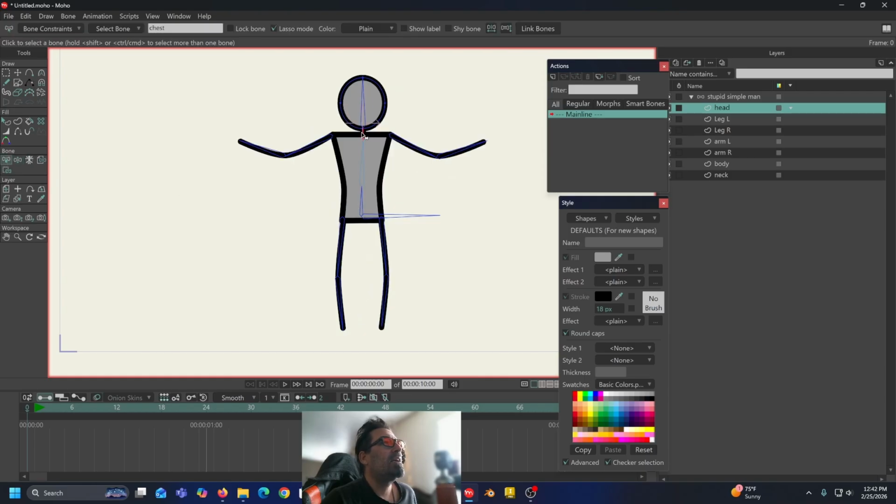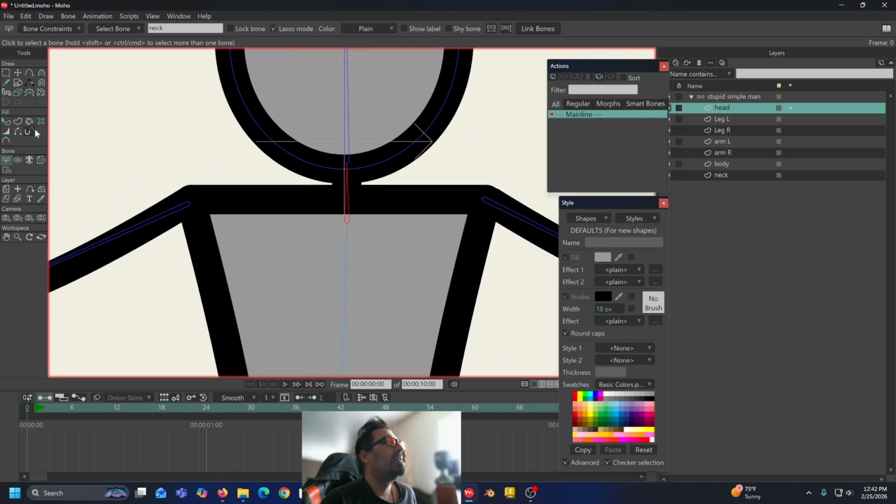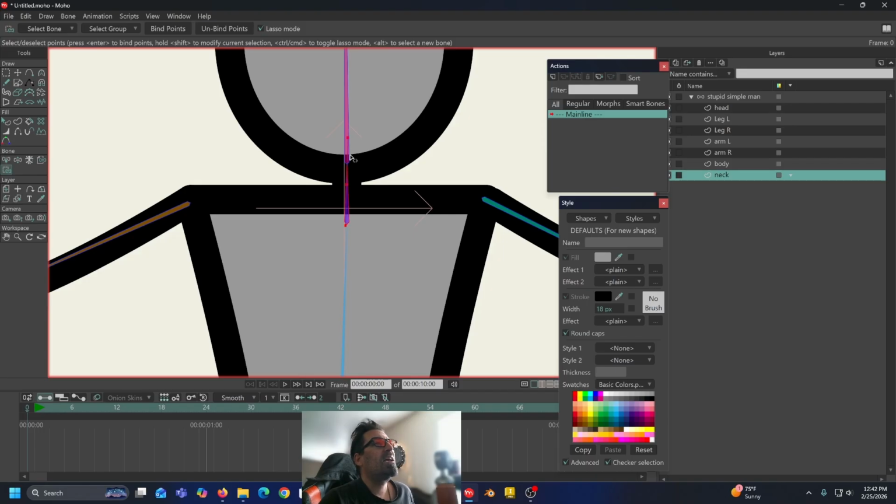So now if we do the neck the same way, we take this neck bone and highlight it, and then over here on the neck layer, you have to make sure you do select the layer, and we say now bind points. We want to select what points we want to bind to that bone, right? If we do all three, the problem is when that bone is moved, the entire line will move. But in this case, I do want this top point bound to that head bone, to where when the head moves, the top part of that line does move.